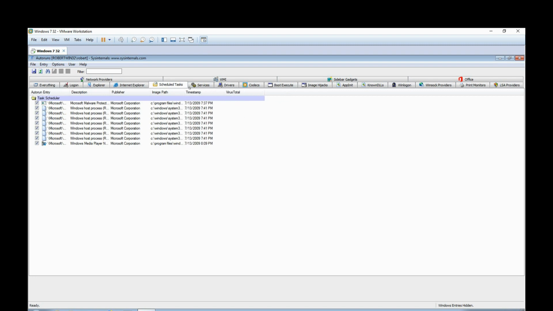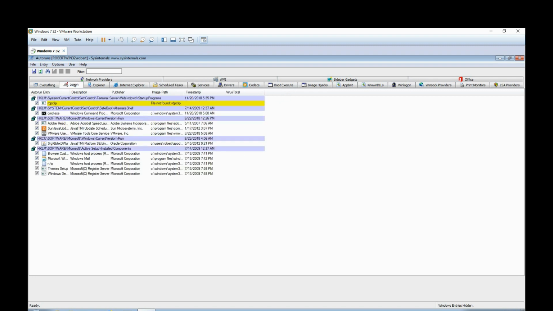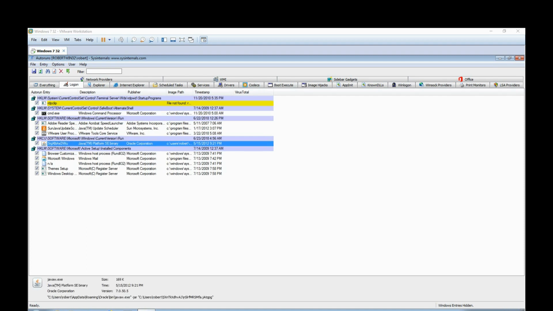So if we look down here under HKCU, Software, Microsoft, Windows, Run, which is a very popular path for malware to establish persistence, we see that same funky entry in here. SRGK, blah, blah, blah. And if we move this over, we can see that it launches Java.